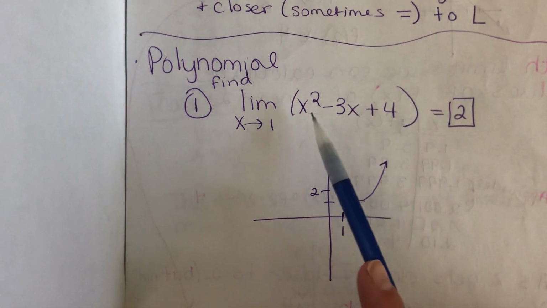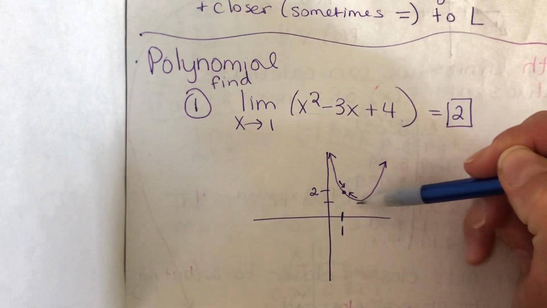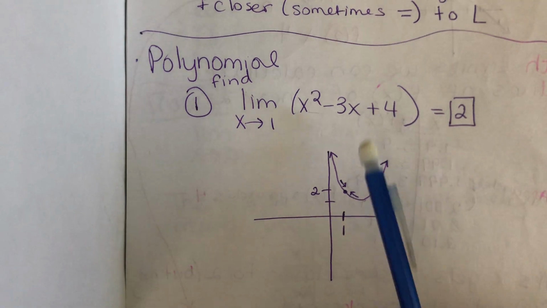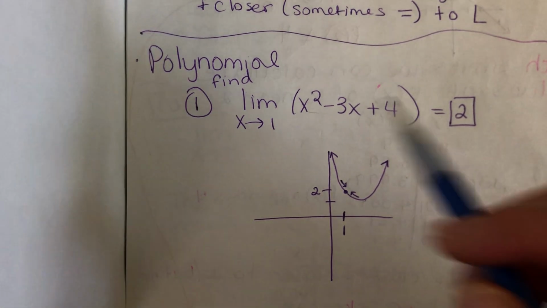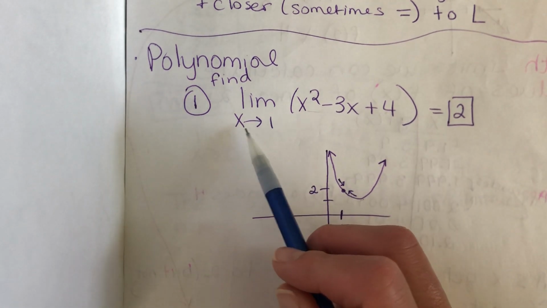So given this polynomial x squared minus 3x plus 4, it's a parabola, it's sketched out here. You can also follow along many of these examples in your book. I might not be doing them in order, but they start on page 830 and go up to like 835, so you can take out your textbook and follow along there. I don't want to go through drawing the graphs by hand or by using my calculator because it'll make the video super long and I don't want to do that. So this is saying find the limit as x approaches 1.